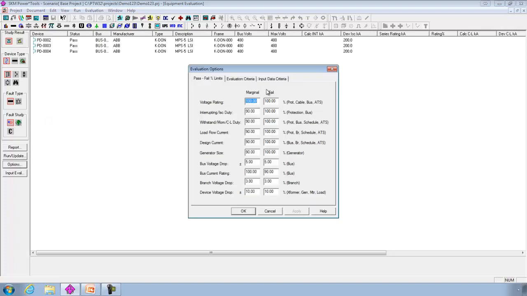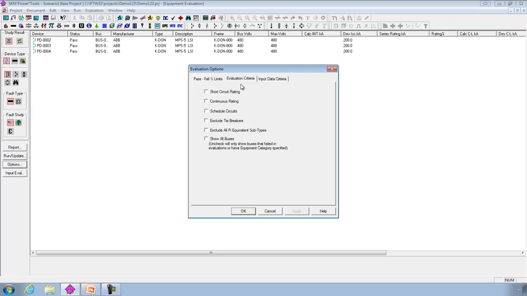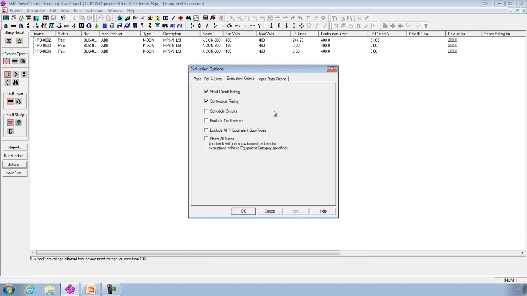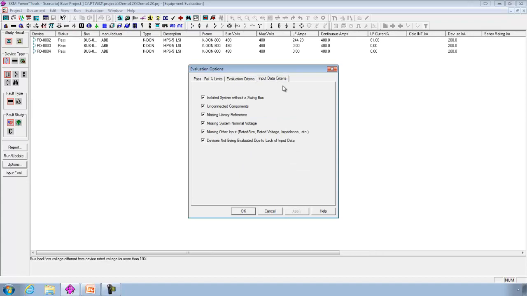Here are the criteria to set whether equipment will be marginal or fail: the evaluation criteria, what you want to evaluate, and input data criteria.